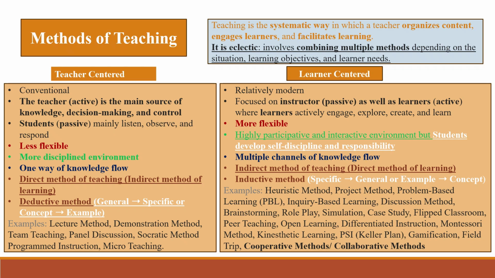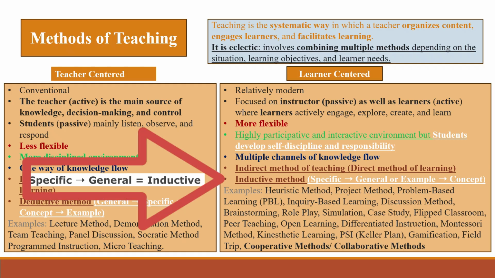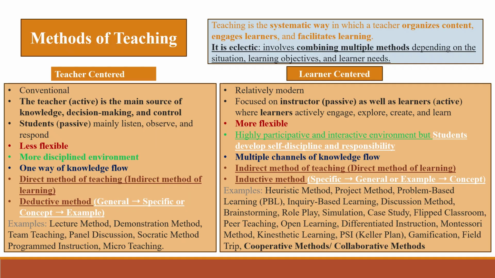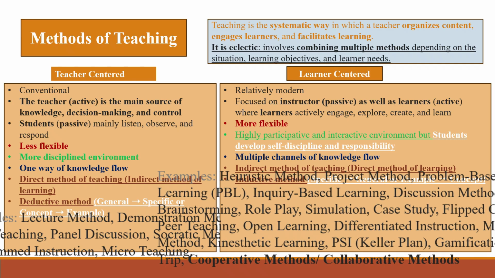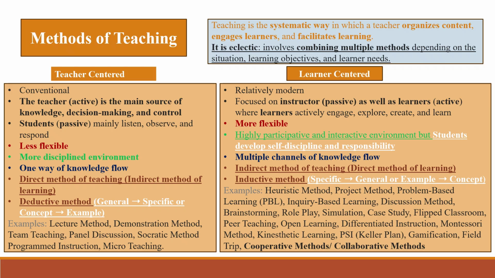It is also known as the inductive method of teaching. Why? Because students first observe examples and then arrive at a concept or a rule. Remember, from example to concept or from specific concepts to general concepts, that is induction. Some important types under each classification are mentioned here, and that's what we'll explore in detail next.